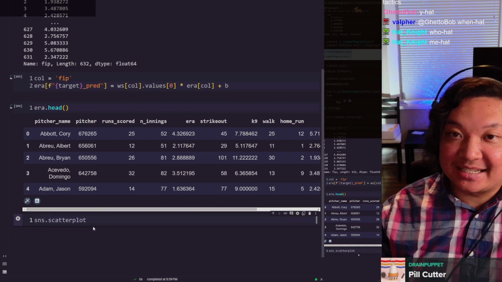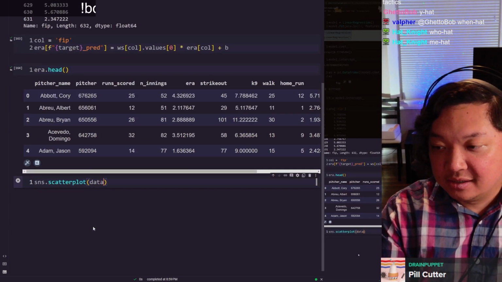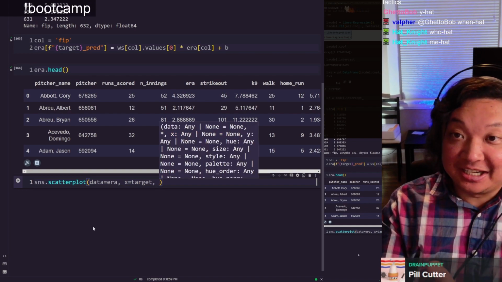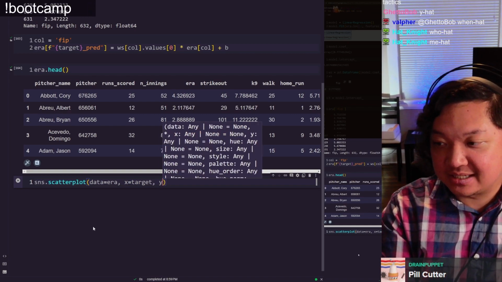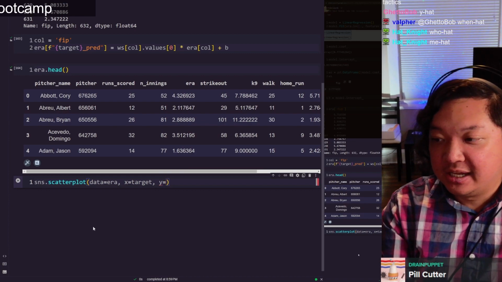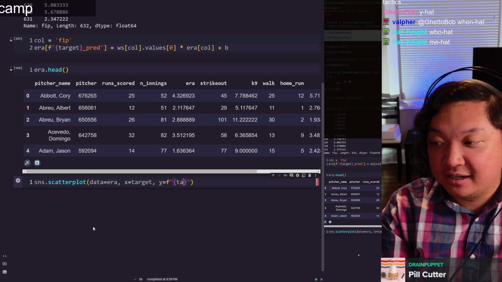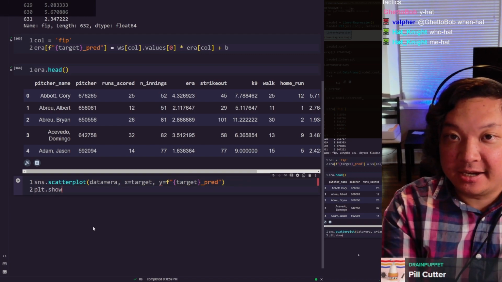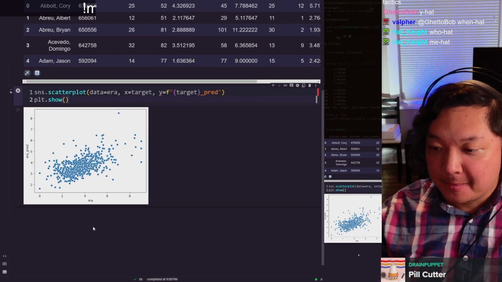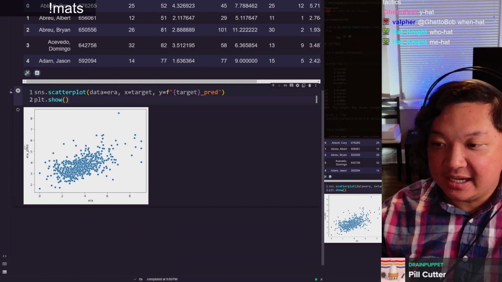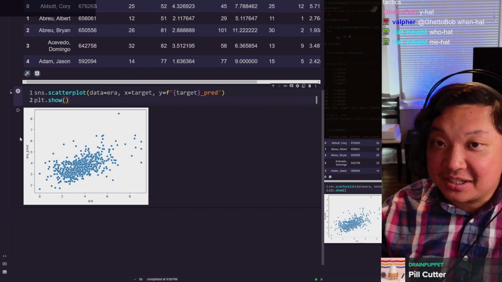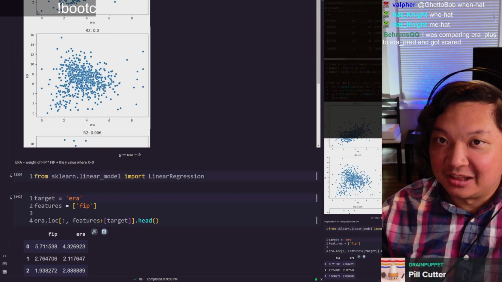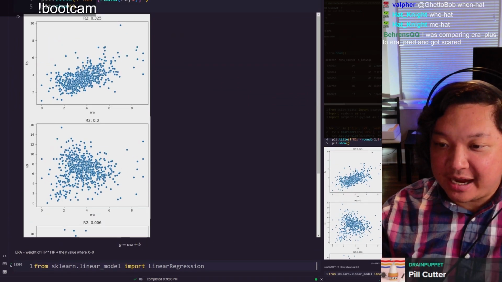If I use my scatter plot, data equals ERA, X equals the target, because the target in this case is our ERA column, and if we use that F string again and say target underscore pred, and we show, now we have ERA and ERA pred, and this looks a lot like our FIP graph.